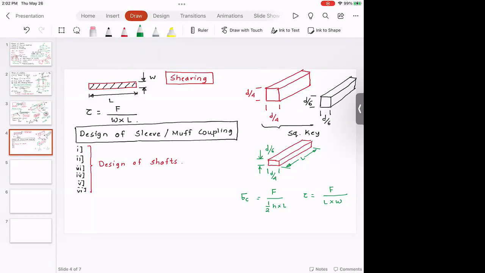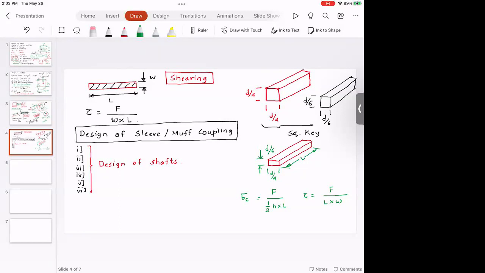Otherwise, here is another way of doing it. You find out L from sigma C, you find out L from tau, and take the largest value. Everybody understood this? That serves the same purpose. At the end of the day, we want our design to be safe. To check that, we find out the value of L from the sigma C equation and check for the tau equation, or we find the two values of L and select the largest value. Are you with me so far? Any questions from online students?